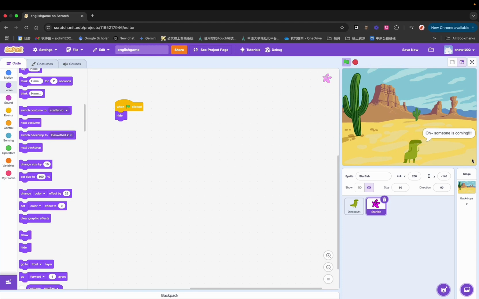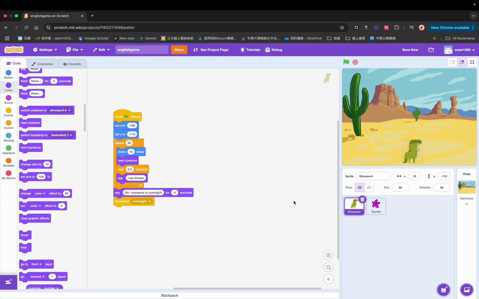Okay. Oh, somebody's coming. Okay, it broadcasts, but the starfish still doesn't appear because our script only goes up to where we wrote that. Right? When the green flag is clicked, the starfish should be hidden. But I didn't tell it to make the starfish appear when it was called. So next, we will do something else.